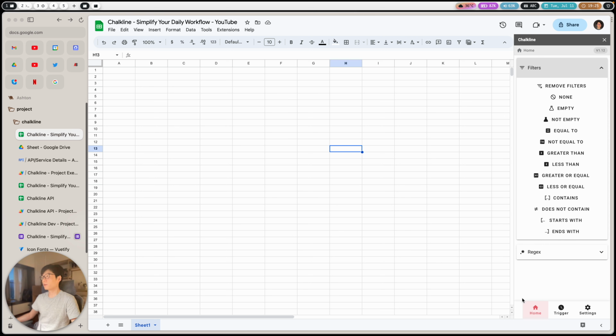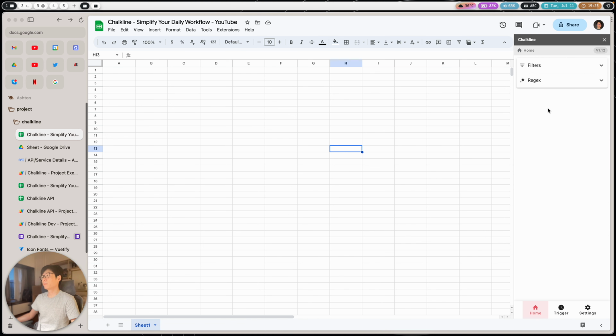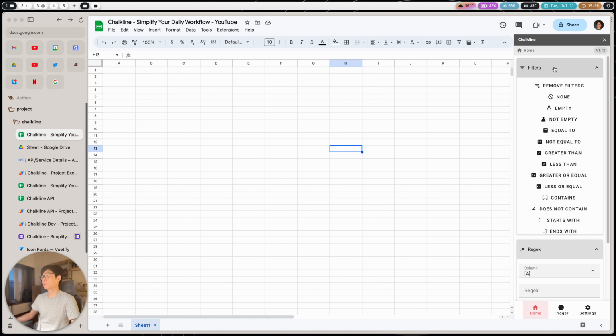For this add-on, on the top we have a status bar and a version you can use. Basically, if I do some update, I'm going to increase the version number and have some tips for what we did in this version, just in case for some updates. Then we have our homepage for the most commonly used functions we're going to add.